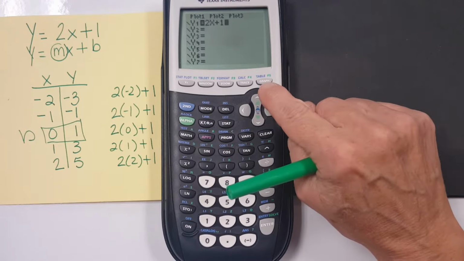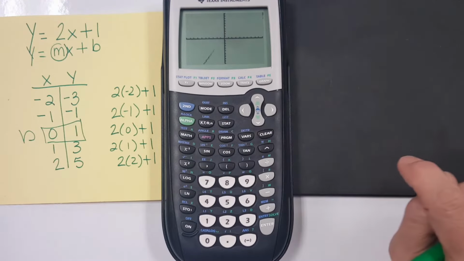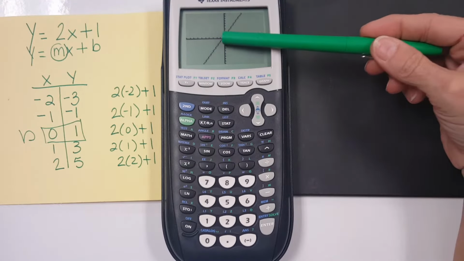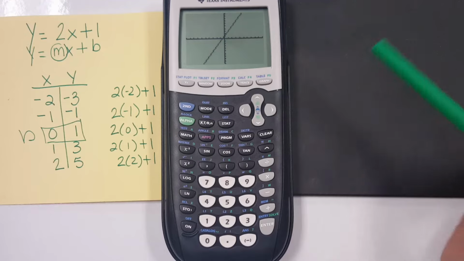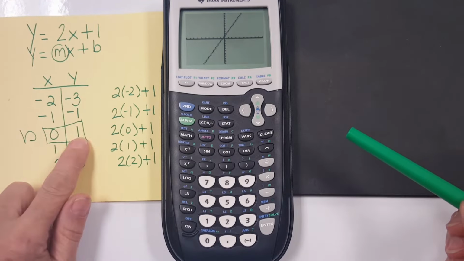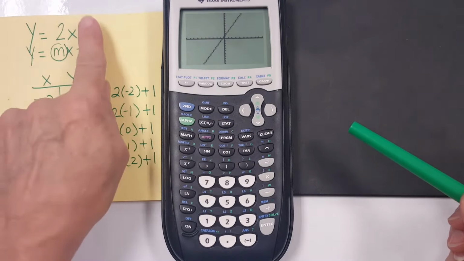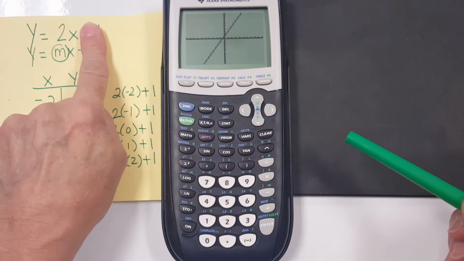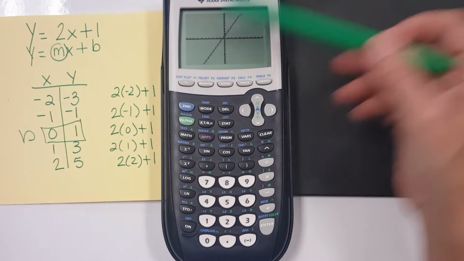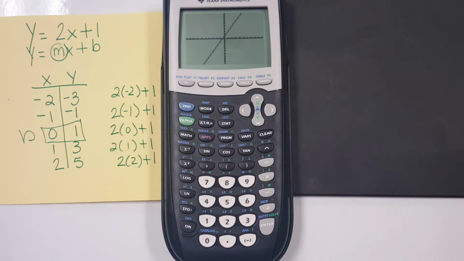So this button right here is my graph button. When I push that, it generates a graph. And I can see on this graph, this looks like it's going through the origin. I know it is not, because on the table, it's not 0, 0. And to go through the origin, it would only be y equals 2x, and it clearly is not. It is y equals 2x plus 1. So the graph is not the best way to find points, but it gives us an indication of what our graph ought to look like, how steep it should be, things like that.